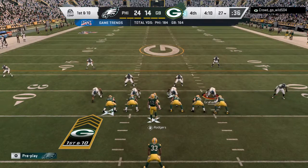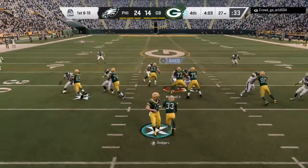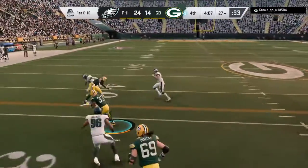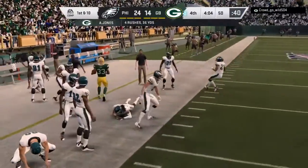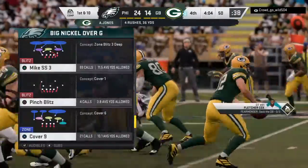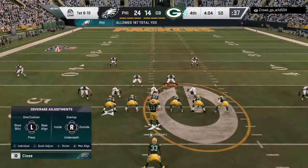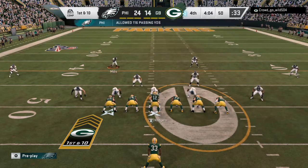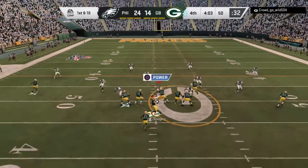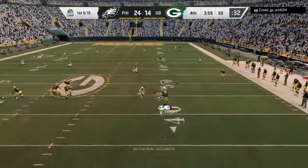About set to get this drive started, the Green Bay offense at the line. And following the interception — just any interception — are you a little bit more cautious when you start that next drive, or do you just throw that out the window? I think you are. I don't think there's any way you can run back out there and go, totally didn't affect me. Let's just go ahead and be loose with the football again. You're going to take care of it, but you have to be careful not being too cautious, because now you can't run any offense at all. Still want to attack. We'll see how they attack him here.